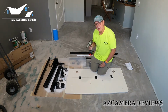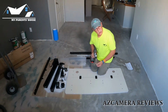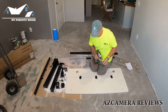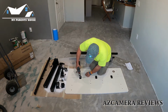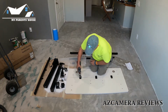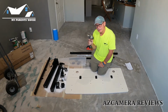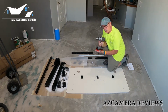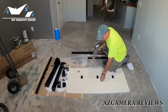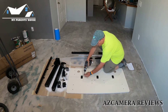Looks like my batteries are getting low. It looks like my light just went off. There we go. Looks like I need a reload. I'll be right back. So now I've got a new battery on the drill, and we're going to continue putting these connectors on like we were before.